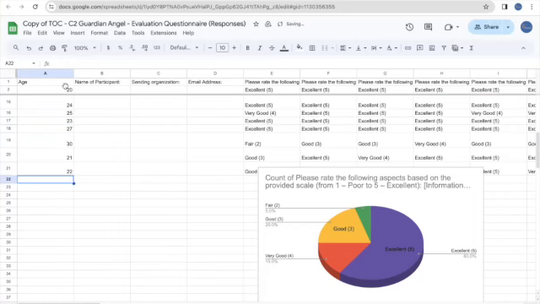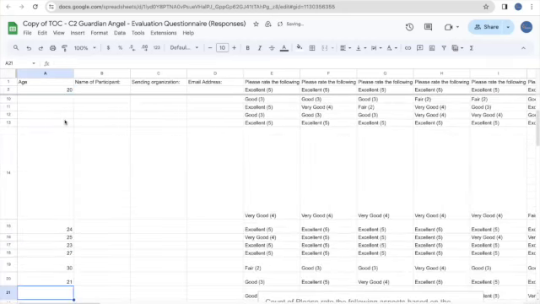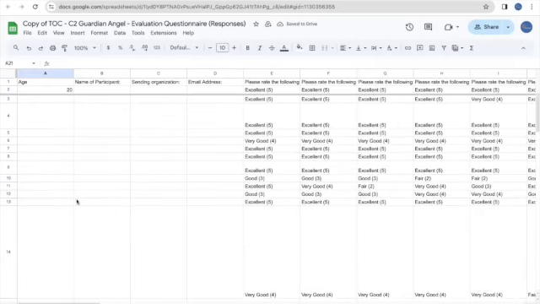These were the participants, for example, and their ages were different. And you want to know the average age of these participants.